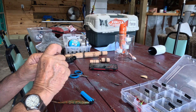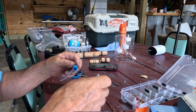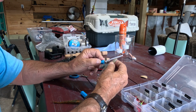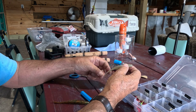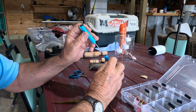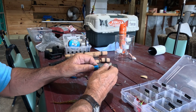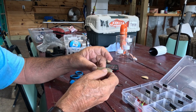We'll just insert this into — I've got a jerk shad here, and I like to put that somewhere up near the front so it doesn't interfere with the hook. Drop your little rattler in there, take this little plunger — reminds me of my old hunting days when I used to hunt with black powder — put that in there and pull it out. You can actually hear a little rattle in there, believe it or not.